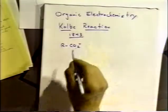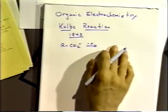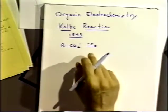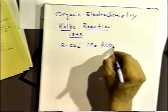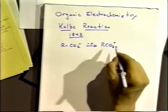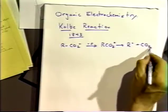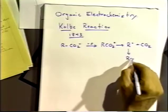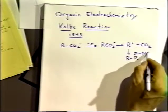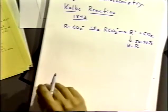It was developed in 1843 by Kolbe, who showed that if you oxidized carboxylic acids on a platinum anode, either in some organic solution or methanol, you get some interesting results. This was not done with a potentiostat — they just used a battery, hooked the electrodes up, cranked the voltage up, and let it rip. You get an oxidation, and you should make a radical anion. That radical anion is considered to eliminate CO₂, which they can observe coming off. Then you get a dimerization in about 50% to 90% yield — which is incredible because you don't really expect that radical to only dimerize with itself.